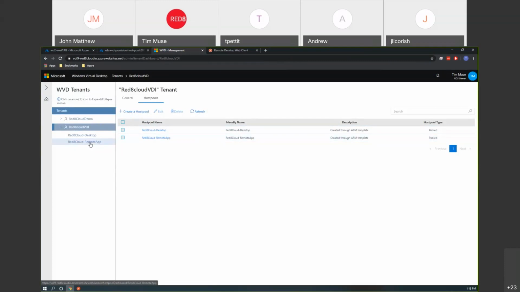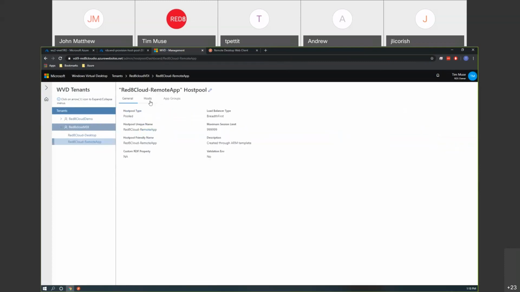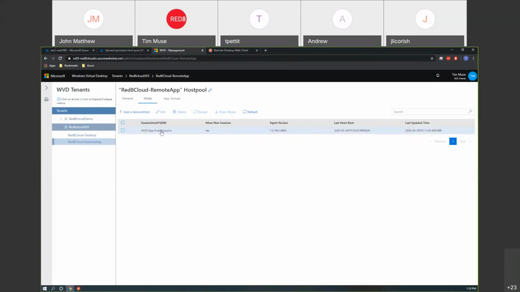So we'll go ahead and pop into our remote app host pool, and we can view our hosts from here. So this is just our single host that we have running, and then we can also view our app groups. So you can specify multiple different app groups if you want to specify it via different groups of users. Let's say you have a 6th grade user set versus a 4th grade versus an 8th grade. You can do it that way, or however this works for your organization.